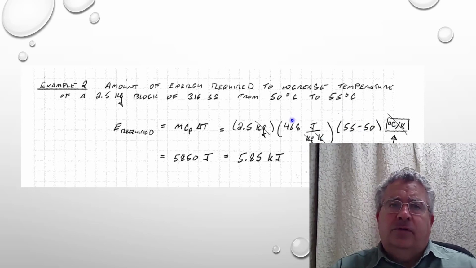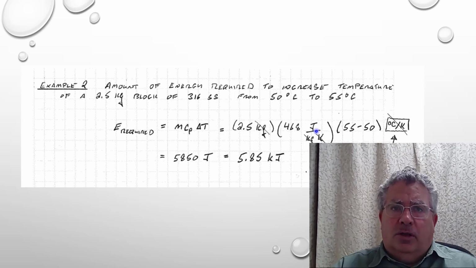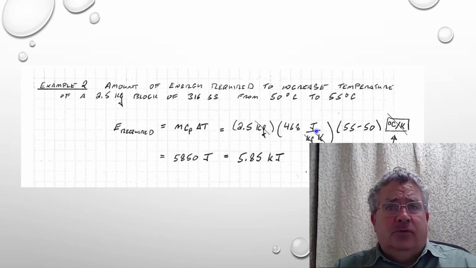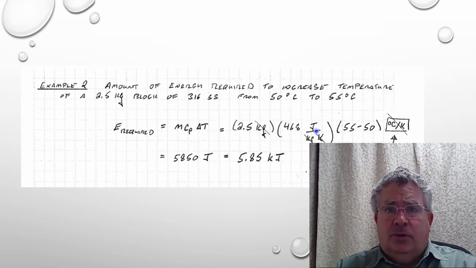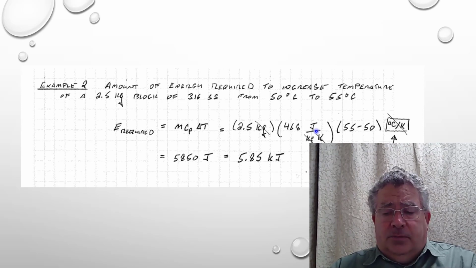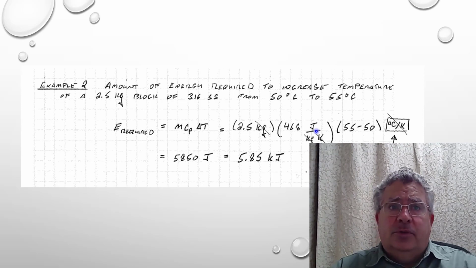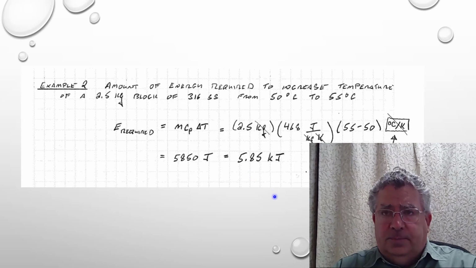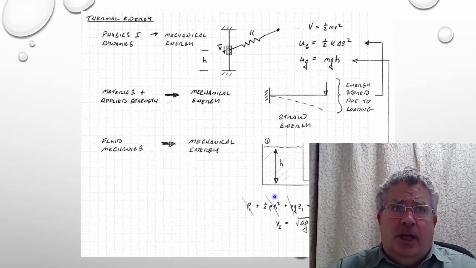Well, you don't, because while the specific heats are all given on a per Kelvin basis, they are there for if you're using an absolute scale, right? If you're trying to figure out the total amount of energy in the substance, you have to use Kelvin. But if you're just dealing with a change in energy, and you're given your temperatures in Celsius, there's no need to change them. So in this case, to change it 5 degrees, we would need to increase its energy by 5.85 kilojoules.